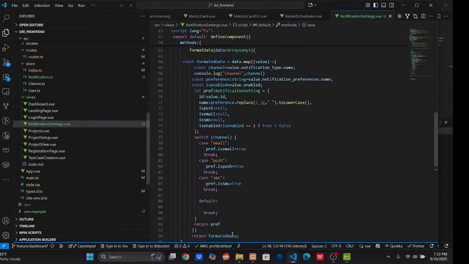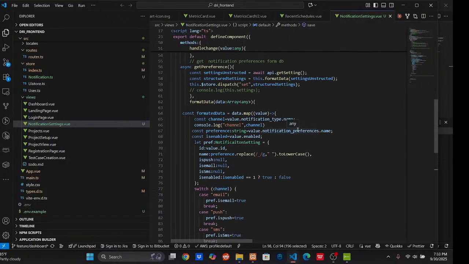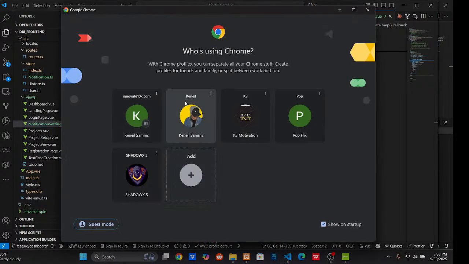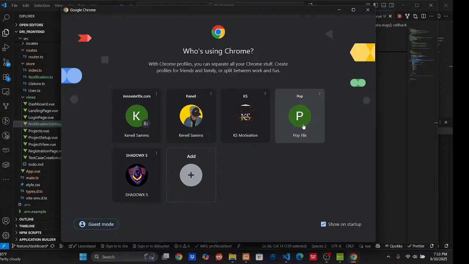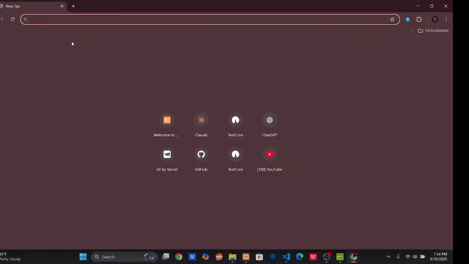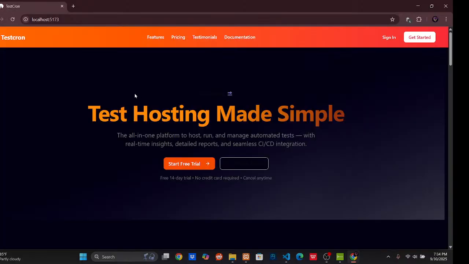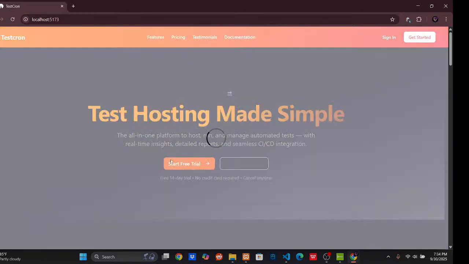So I was working on the notification screen. Just get that screen and sign on.